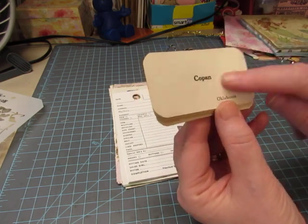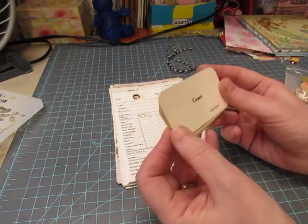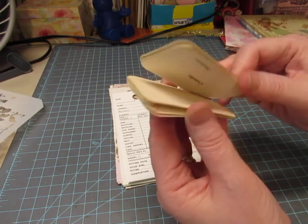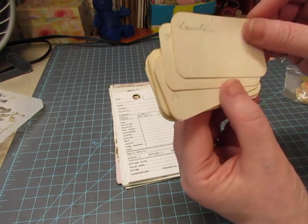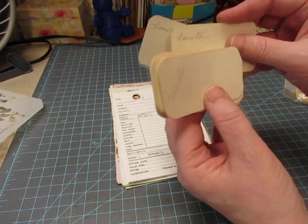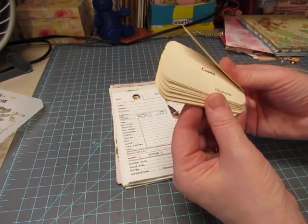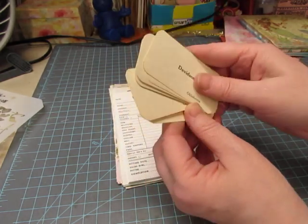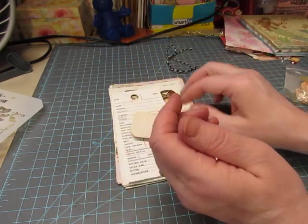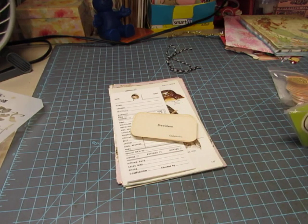I also got this set of cards. They're towns in Oklahoma. I don't know what the cards were for. But there's a set of 25, and I just like the look of them. Somebody wrote on the back it might be the county that they're in, because two of them are in Lawton. One was in Musk. So I thought that was pretty neat. So if anybody lives in Oklahoma, go to the Brown Pear and check out these really cool Oklahoma cards that she has. She also has a lot of playing cards, and you can get them in twos or fives.